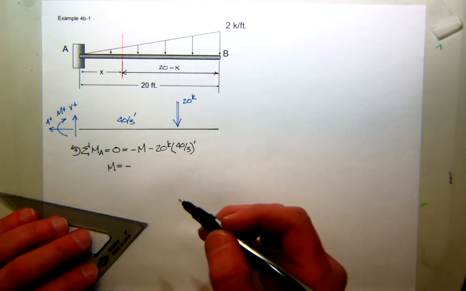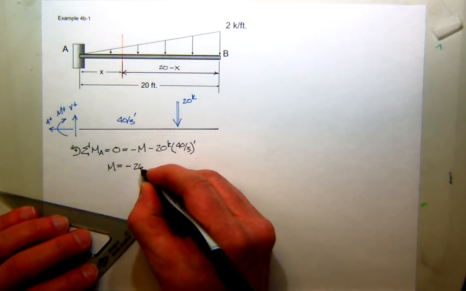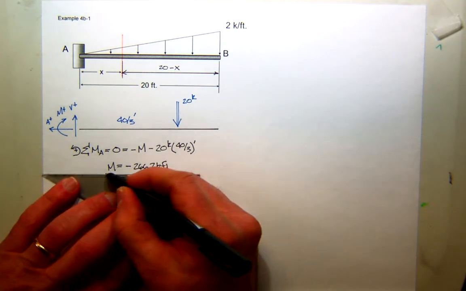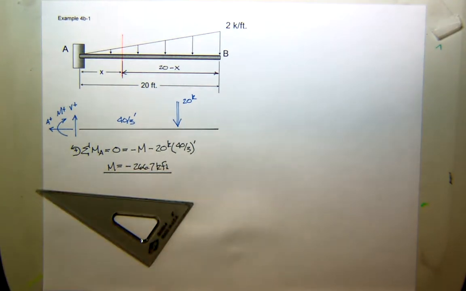So what does my moment come out to be? Negative 266.7 kip feet. Now the negative means what? It means I assumed the wrong direction, but because I assumed positive bending moment sign convention, then I know it's a negative bending moment. I don't have to make any corrections or adjustments. So when I write an equation for a bending moment, what should be the value when x is equal to 0? Minus 266.7. If my equation does not give me that, I have a mistake.